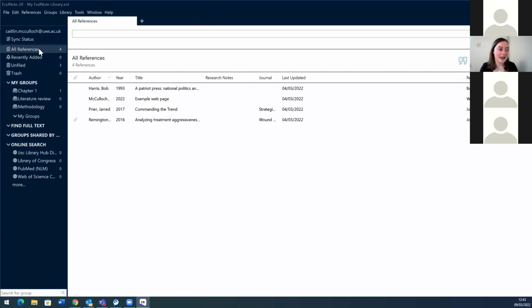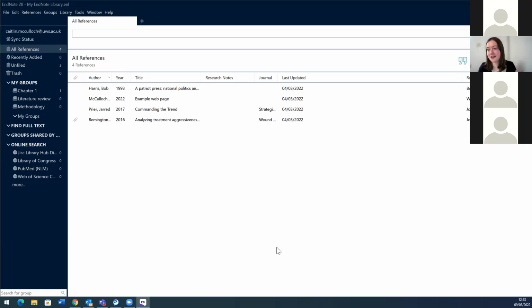Here we go. So EndNote looks like this. It's basically a giant library, a giant store where you can put together all of your reference details. It doesn't actually build the references in Harvard referencing yet. It's just a way to keep all of your information together. Then if you're writing a paper or an article, you can choose what style you want to put the information in. So you can basically chop and change. You don't need to rewrite all your references again if you need to put them in a new style.